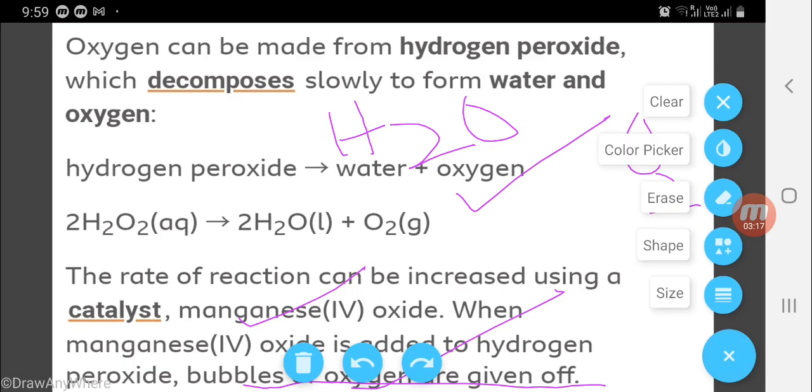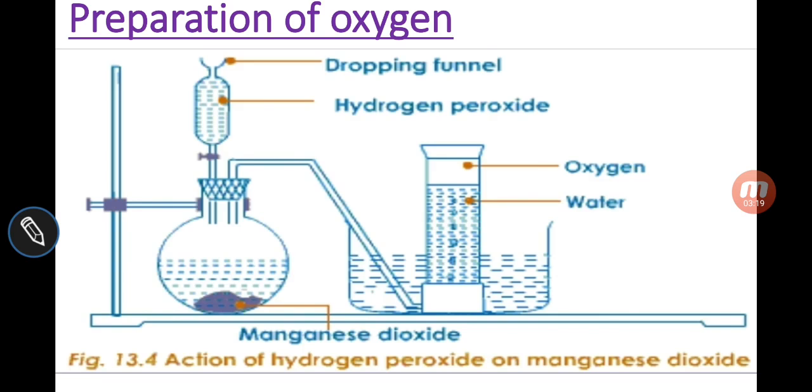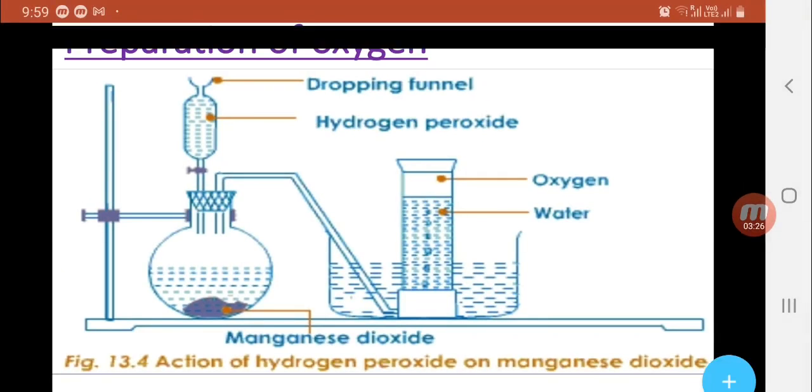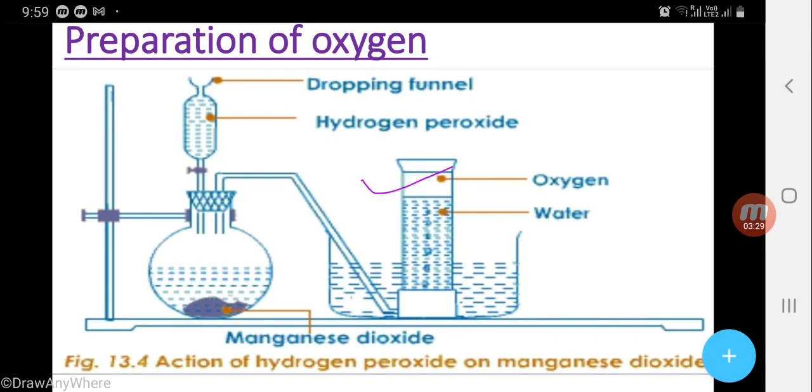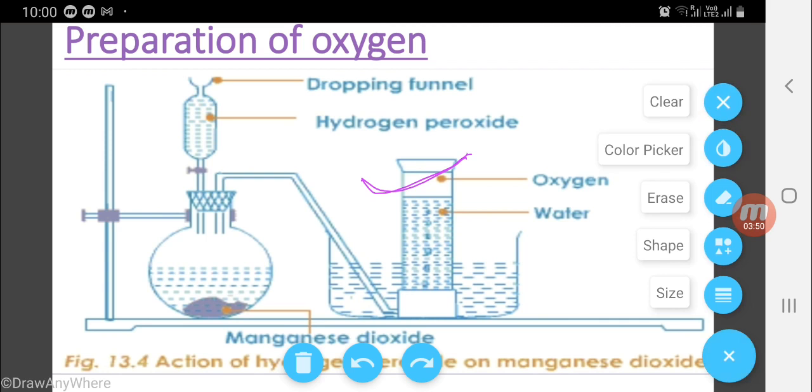And you can see clearly in this picture all bubbles of oxygen get collected into this beaker. You can see very clearly how oxygen gas is prepared. This is the laboratory method and is very important for your examination. It may be asked in your further exam: explain by an activity the preparation of oxygen by laboratory method. So please note down in your copy with figure.